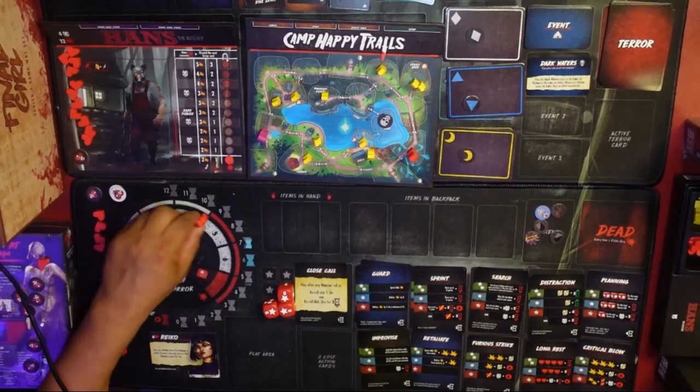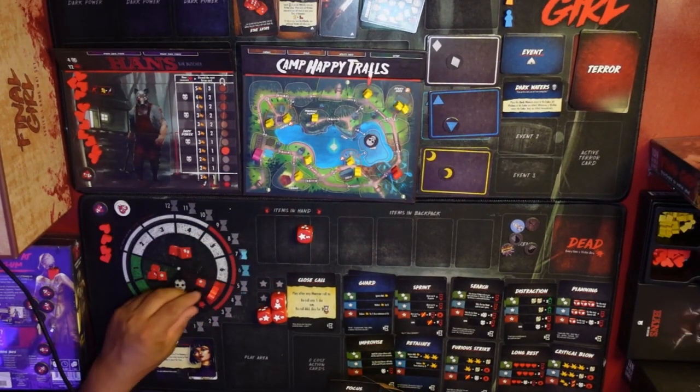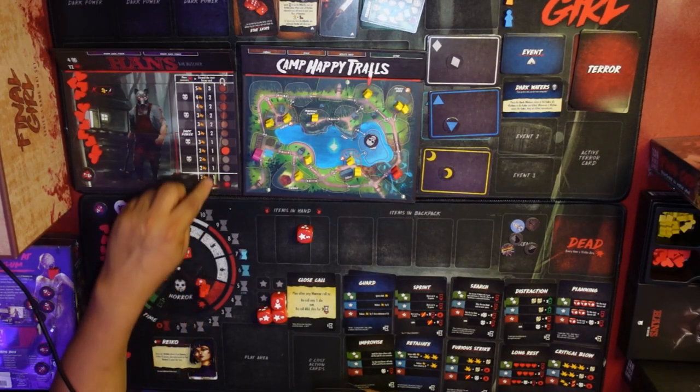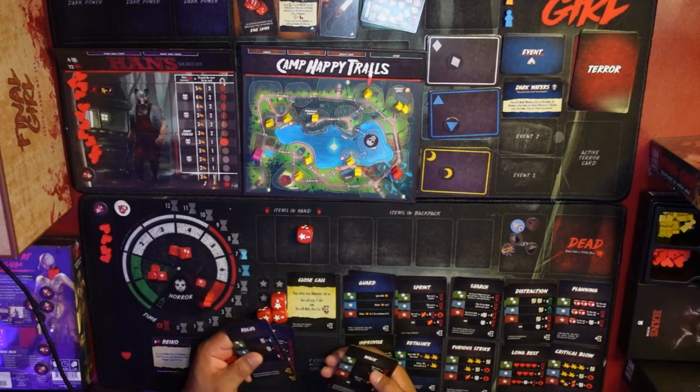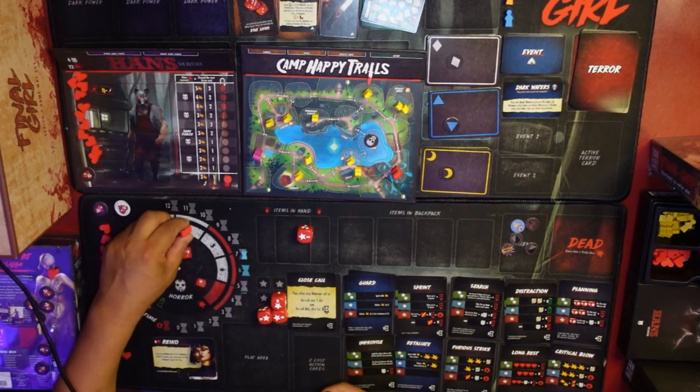And the same concept on the other side. If you get another horror for some reason and you're here, well, it's not going to be a horror, it's going to be a splatter. So you're just going to have to increase your splatter. You don't want that. So that's pretty much how this mechanism works.